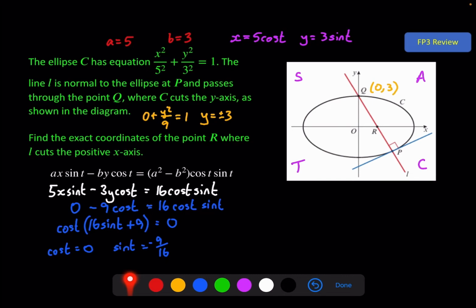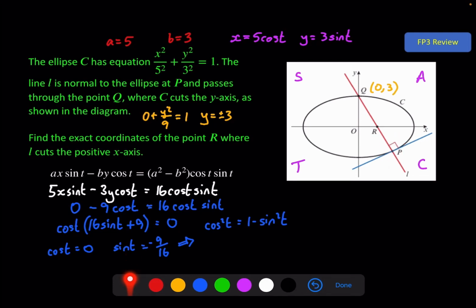So I can choose my cosine to be positive in order to fix this in the correct place, and I can do that by doing cosine squared t is equal to 1 minus sine squared t, and when I square root, I take the positive root. The alternative to doing it this way and thinking about the CAST diagram is to actually go ahead and find the value of t, use the value that gives you this quadrant, and then put that back into cosine, making sure you're keeping the exact value on your calculator, and it will give you the correct value of cosine for this quadrant, because you'll have fixed this quadrant in the value of t.